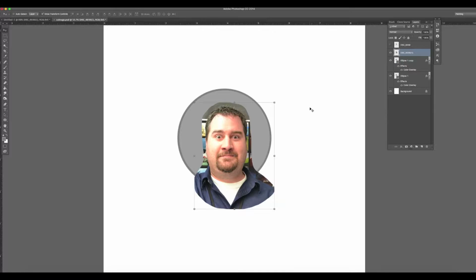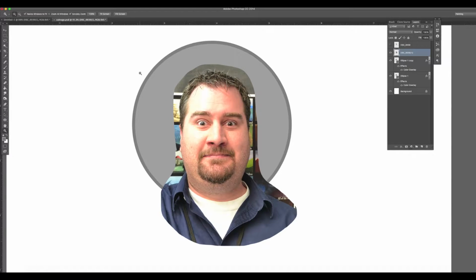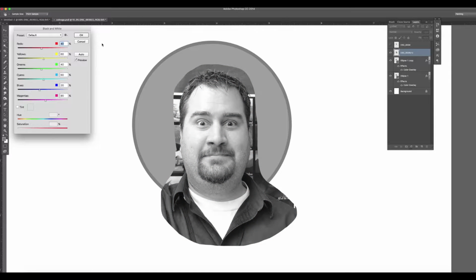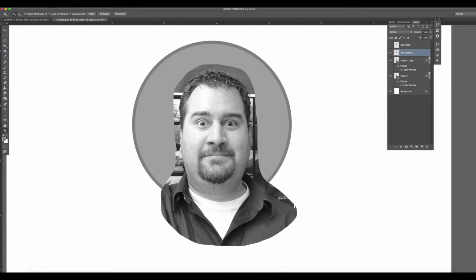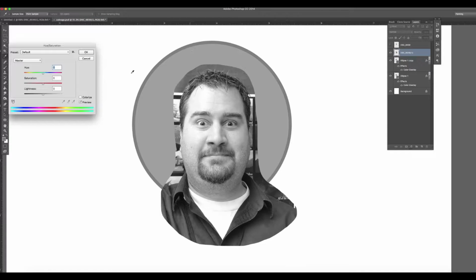Now let's import our photograph. This is in color, and we're going to be applying a variety of effects to this. Just like any ingredient that you use before you cook, you want to prepare it. So the first thing we need to do is make it go black and white. Image, Adjustments, Black and White. You can also desaturate the image if you wanted to, by going to Image, Adjustments, Hue and Saturation, and then just turning the saturation all the way down.